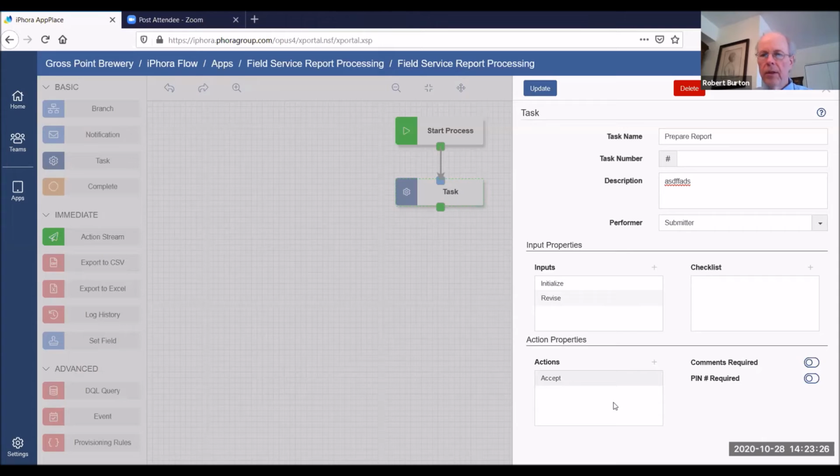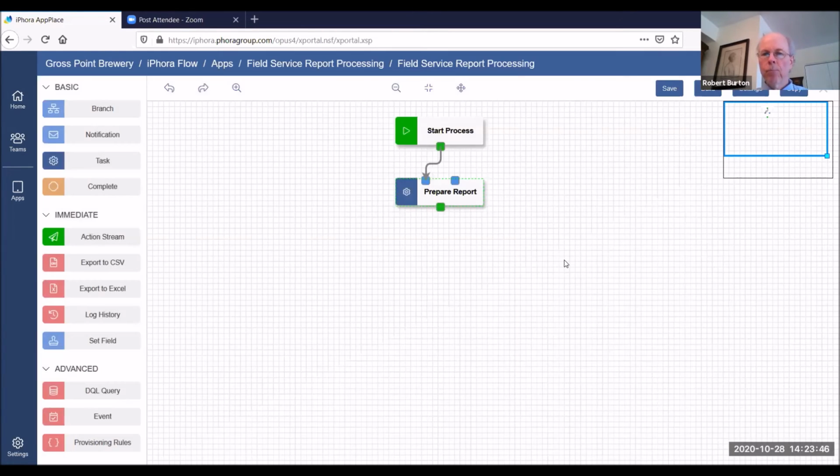Now I'm going to move down here. This is the section where the output connection for this particular task exists. And by default, it gets one called accept. That's perfectly fine. It's just I would prefer a slightly different name for it. So instead of seeing an accept button, the user will see a submit button. The button will do exactly the same thing, but it'll make more sense to the user that it's called submit. So I'm going to click on that. And okay, that first task is all set up.